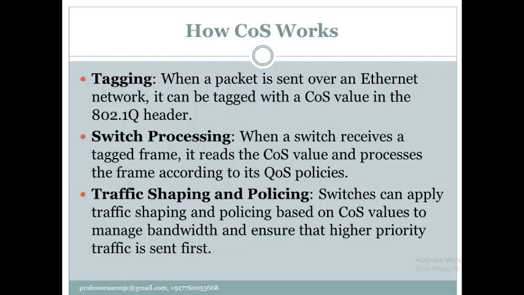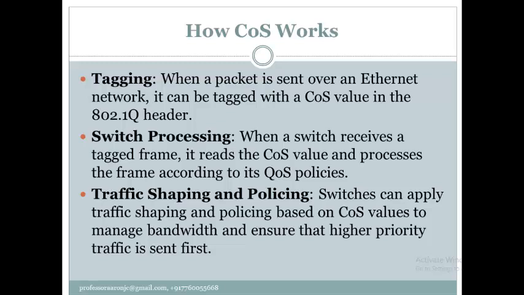So policing is like to bring it into control. When the congestion happens, you drop the low priority packets. That is policing. To bring down the congestion, to make the traffic flow normal during the congestion, you know what to drop. You don't drop the important traffic. That is what quality of service is. You drop, but not the important traffic. Only the traffic with low priority you drop. That's what is called traffic policing.